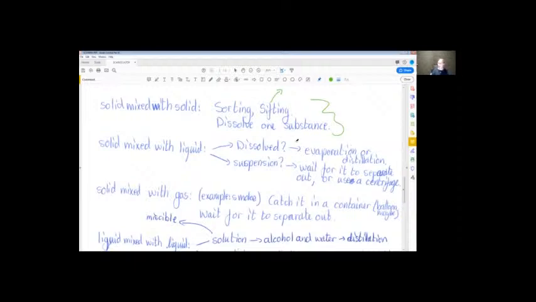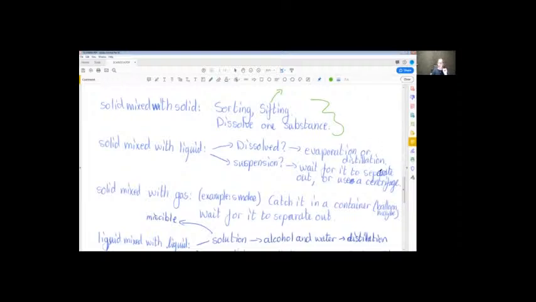Evaporation would happen automatically. We just have to put it in a sunny spot and wait quite a while for all of the liquid to evaporate. We can boil it. Careful when adding heat. Adding heat could sometimes start a chemical reaction. So we can use evaporation, which we can either boil it or just put it in a sunny place and wait for it to evaporate off the liquid. And then we are left with, say, the salt crystals left over in the jar or whatever we use to evaporate it off.